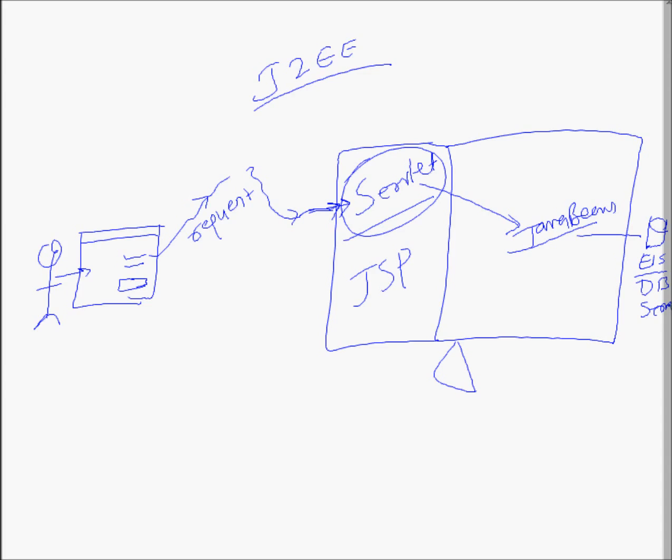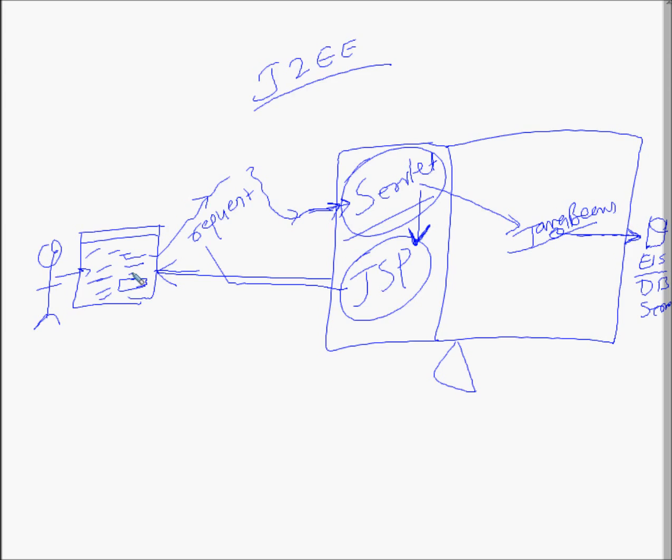Now there's another model we have, let us say JSP. I'll tell you what that is. So come to the Servlet first. The Servlet is taking your request and sending it to the beans, and the bean is interacting with the database, getting the data from the database, right? And then this component generates one page. That could be a JSP page, could be some HTML page, right? And then it sends this page as output to the browser. Now the client is getting some response here, right? Some other page is coming, some inbox page is coming, right?